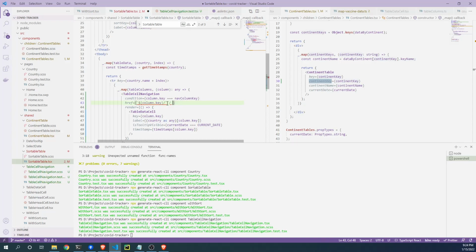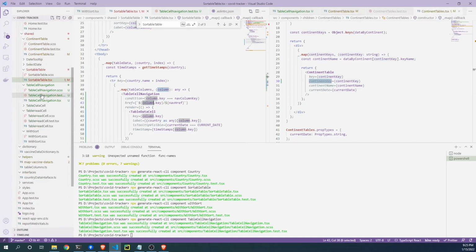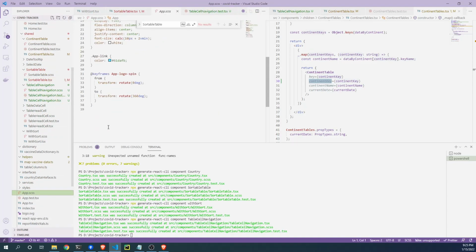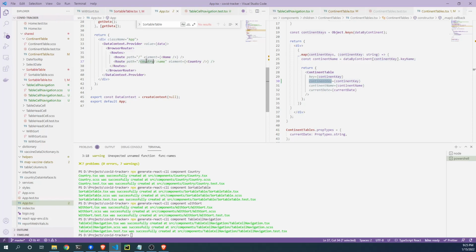Slash. Okay, so it should work. Okay, great. Nav ref, and this is the continent key. And let's make it for now name, country. Let's make it like this for now.